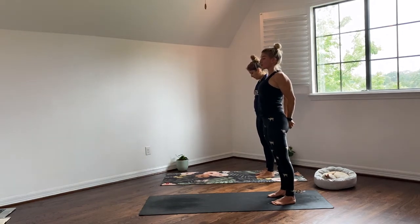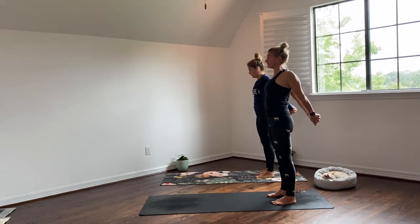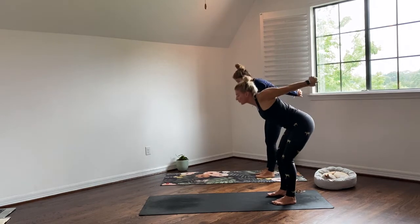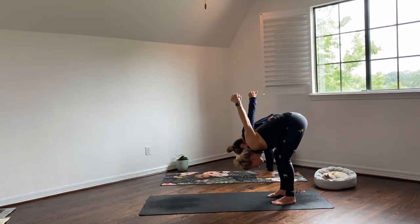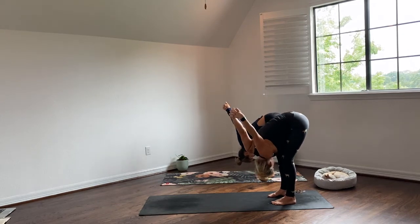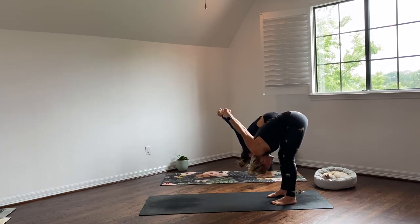As you inhale, draw the fists down and start to reach the fists away from your spine. Feel the arms working. Roll the shoulders back. Take a breath in. Exhale, bend your knees, forward fold, bringing that fist up and over your head. And here, maybe it feels good to sway a little from side to side, to sway forward and back.